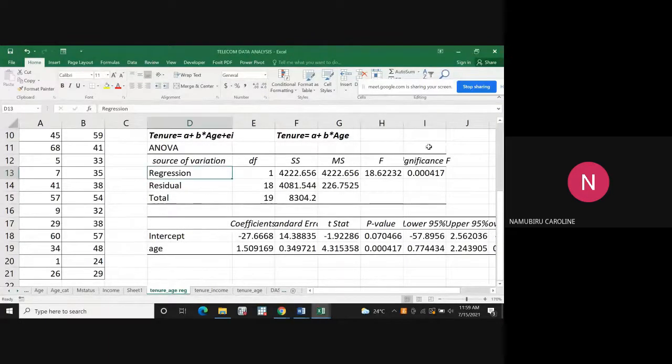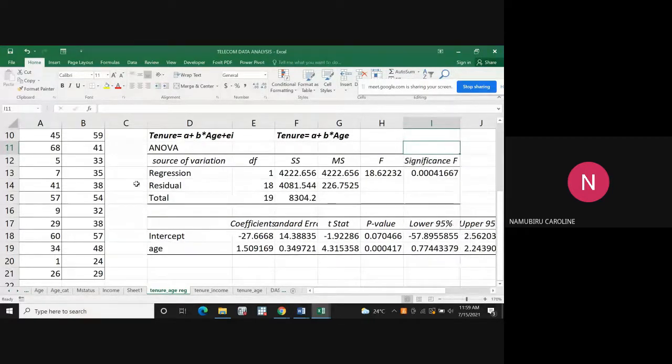you want to be able to ascertain whether the regression is significant, because you want to be able to conclude that when I look at my tenure against age, which we call the regression, it is actually significant, which means I can sit down and start making conclusions as a policymaker that based on my regression model, which was significant, age is a very important factor. So we need to be very careful when we are dealing maybe with adverts, with what we offer, and so on and so forth.